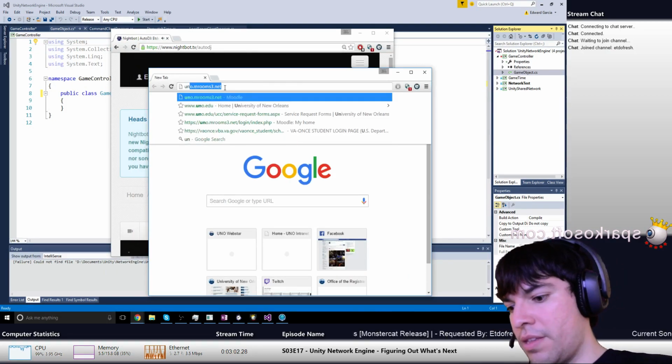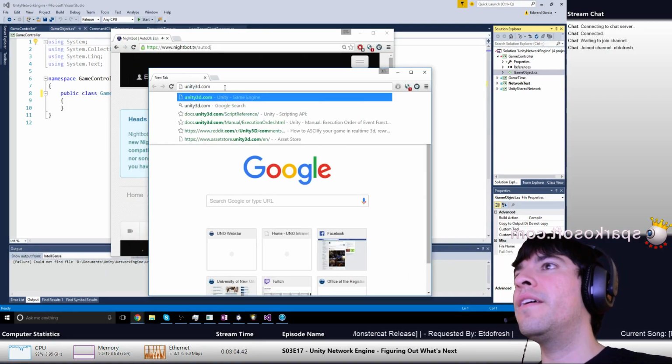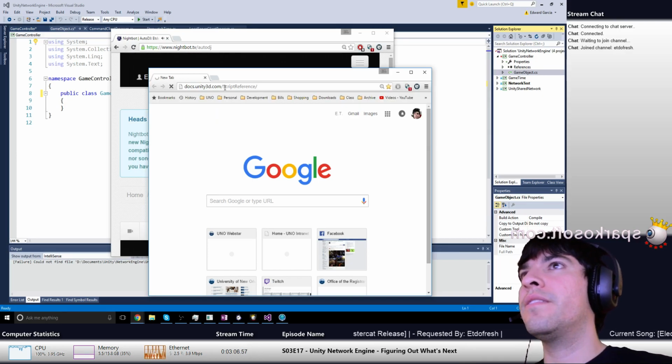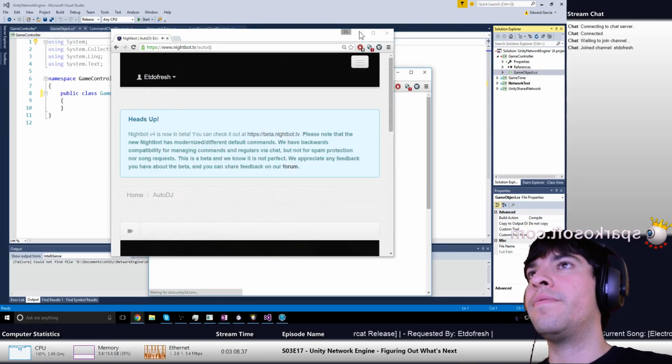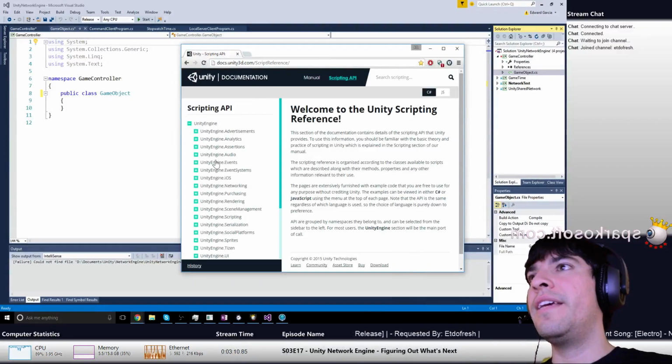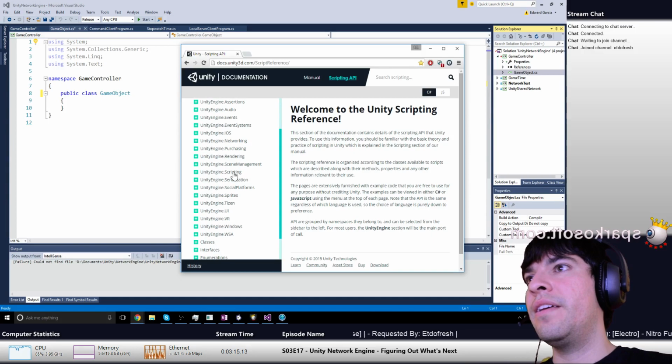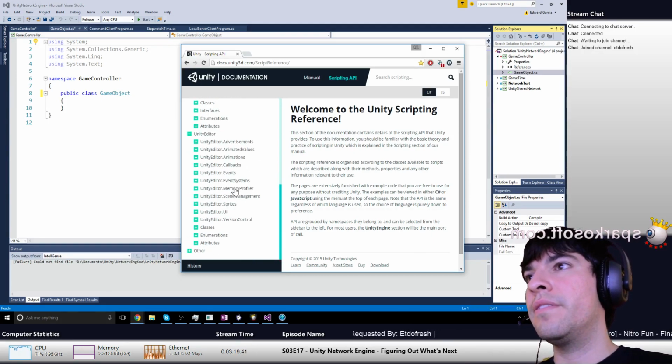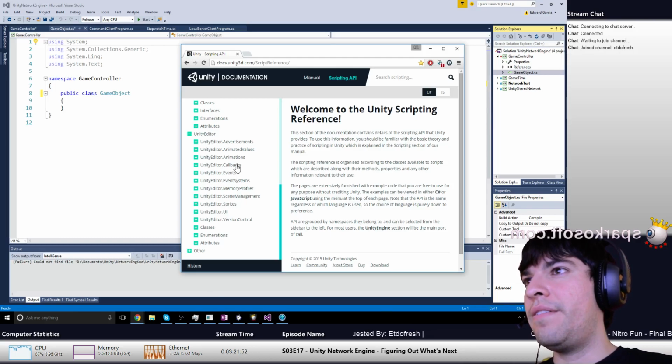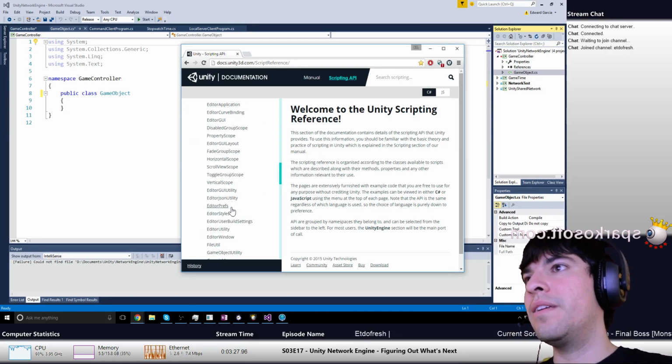Unity 3D script reference, Unity engine. Let's just go to the main, maybe Unity editor is where I want to go. Not advertisements, scene management, or UI, or classes. That's what I want. Game object.